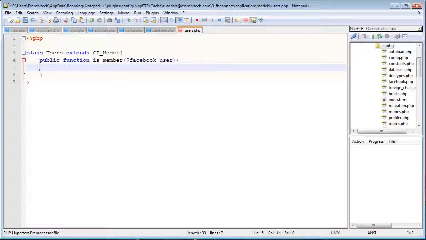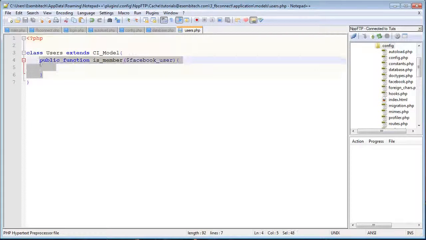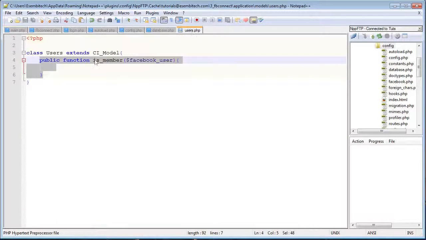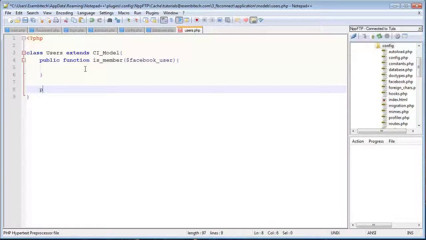Why don't we actually just write out these functions so that they exist, like login and sign up from Facebook, so that I can actually do some testing as I write these. I'll just copy this.